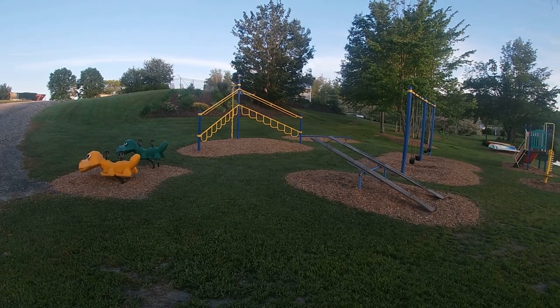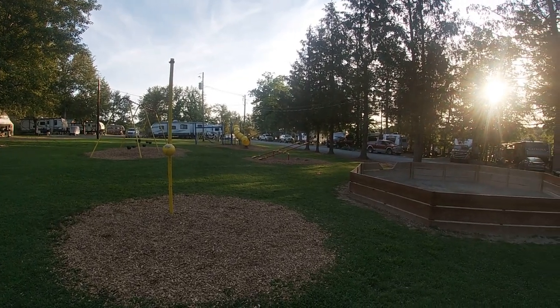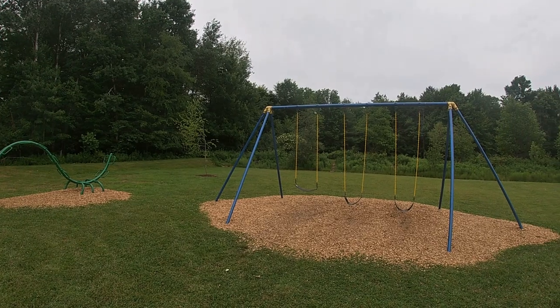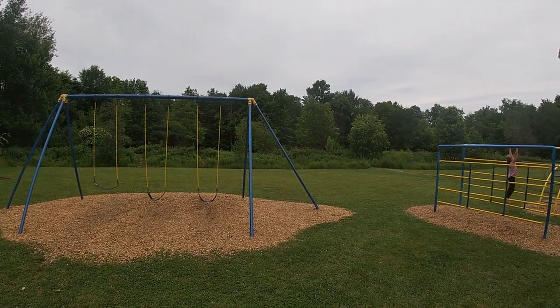They have four playgrounds that are very nice, distributed evenly throughout the campground. This is a bigger campground and for each section they had their own little playground. You could almost break it into two campgrounds — east side and west side of the lake — because the east side had their own washrooms, bathrooms, and playgrounds, and the other side had all the same. Very evenly distributed with amenities and bathrooms.